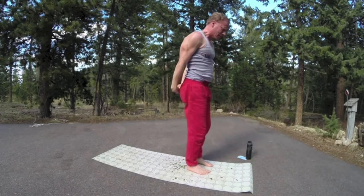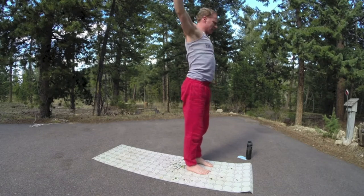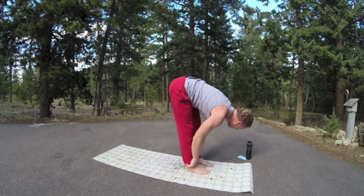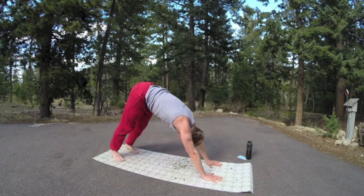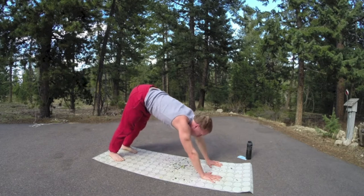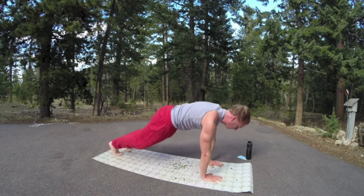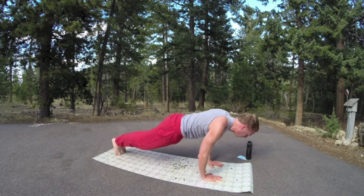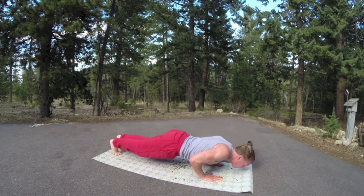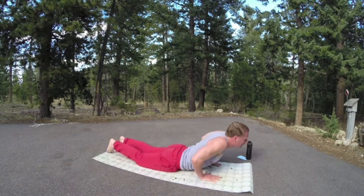Inhale, bring it all the way up. Take a moment, let the blood move out of the head, unlace the fingers. Bring the arms up, exhale, dive down — forward fold. Step back, downward facing dog. Let's go through our flow again. Open those fingers. Feel that sturdiness in the mat, in the toes. Inhale, forward plank position. Nice softness in the mat too, protecting the joints. Press forward, lower down. Some of these yoga mats are so thin and flimsy — might as well just be doing your practice on the cement. The mat smells good. Bring it down then up dog.